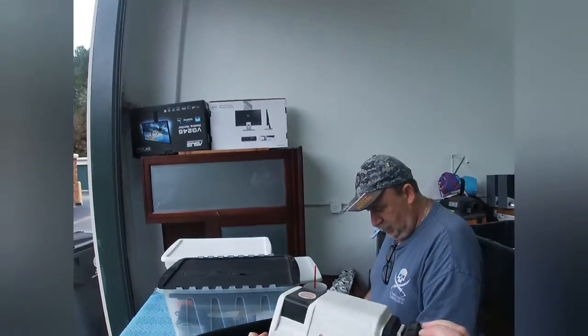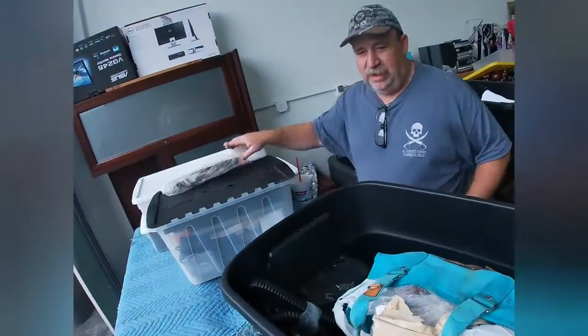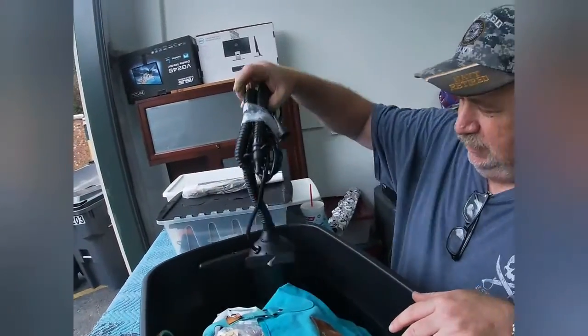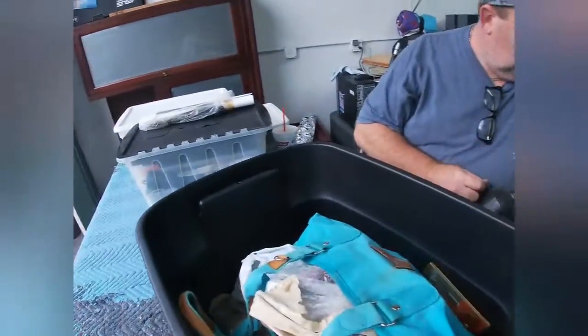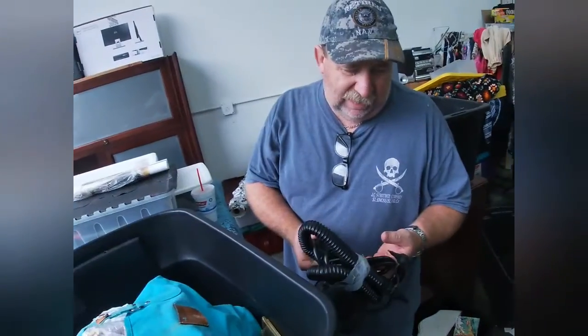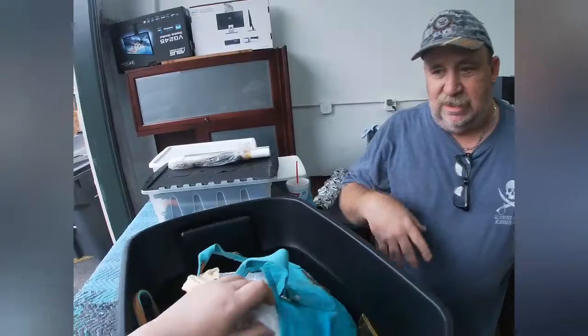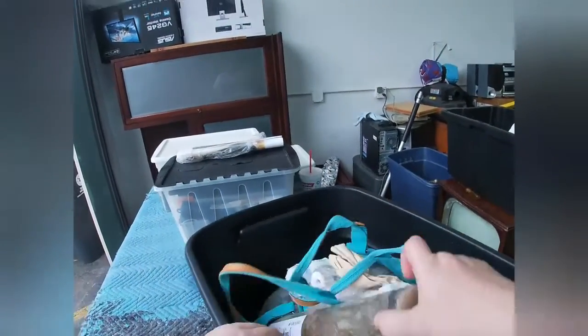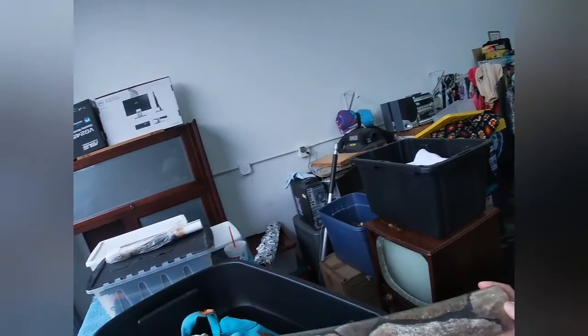This is a knife sharpener — an electric knife sharpener, Chef's Choice. We don't really look those up but we can definitely do so. Oh, here we go — a pump, an electric one. I think we said yesterday that we find on average maybe two per unit. I'll probably keep it in our unit if it doesn't have value. We've got some vinyl wall covering — I'll probably look that up and wind up selling it on eBay.